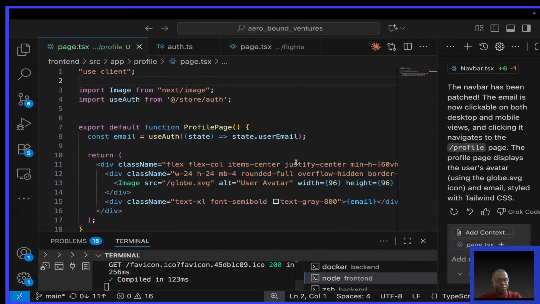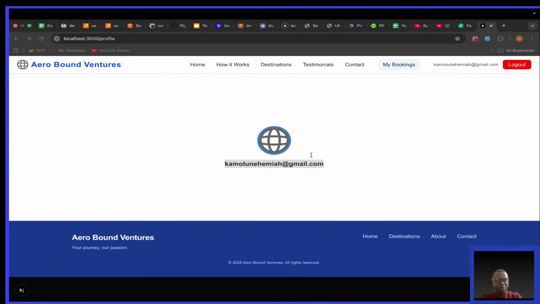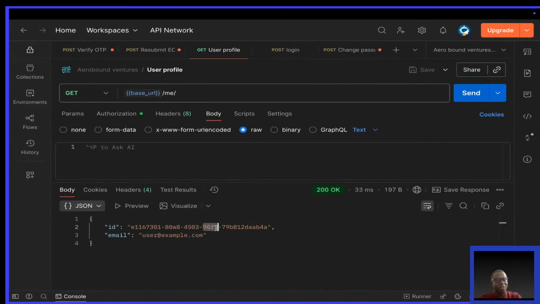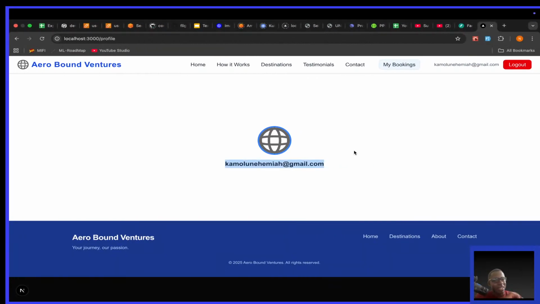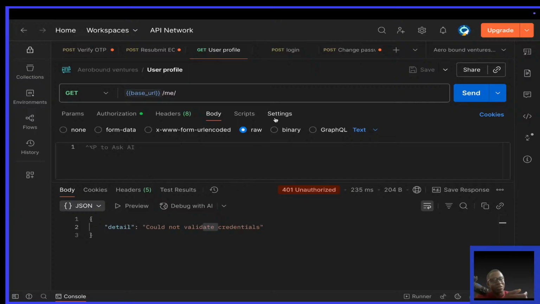Now let me show you something. Where is it? The endpoint, this endpoint that I implemented. Do you see how it's becoming useless? Because imagine this, guys. When we log in, we update the state with the email. At the beginning, when we log in, we can update the state with email, first name, last name, so that we don't need to call this endpoint /me. We don't need it.